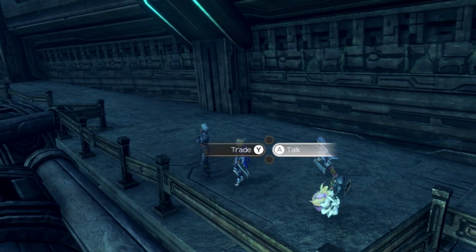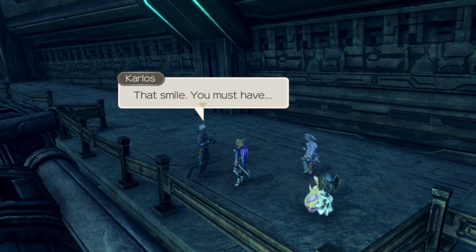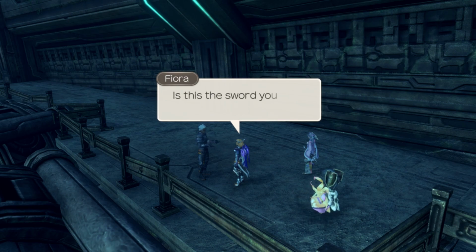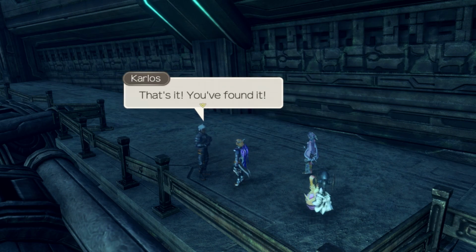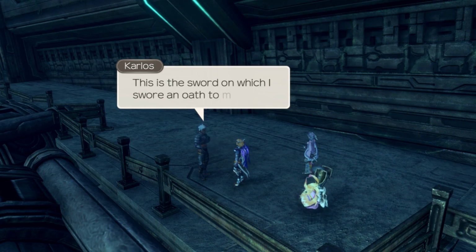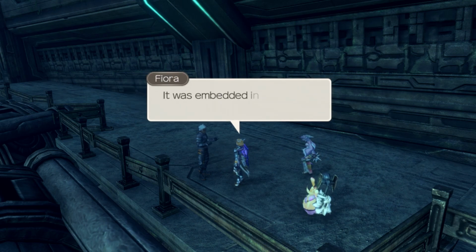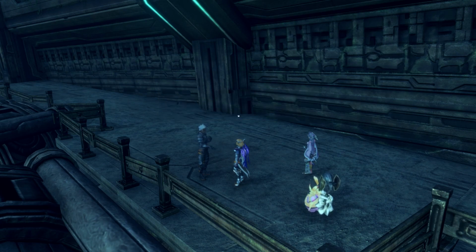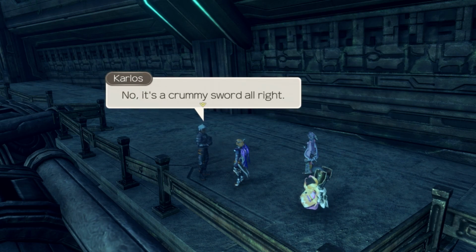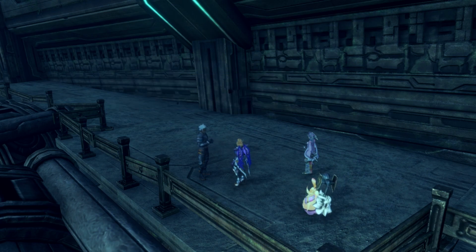We're back, Carlos. How's it going? Carlos! That smile. You must have... The sword! You found it! Is this sword you were looking for, Carlos? That's it! You found it! This is the sword on which I swore an oath to my friend. Where did you find it? It was embedded in the power pipe ruins. It's tougher than it looks. No, it's a crummy sword, all right. It was a massive stroke of luck that it didn't shatter on impact.